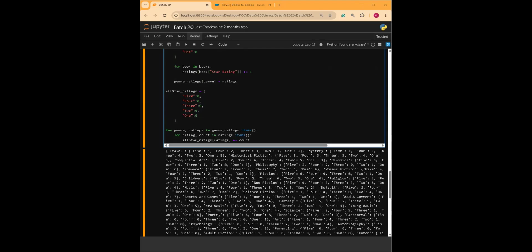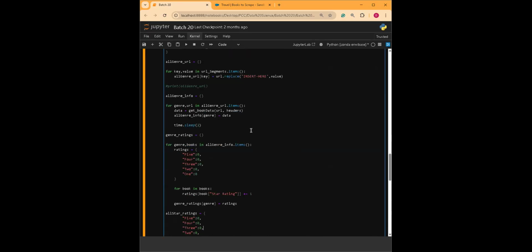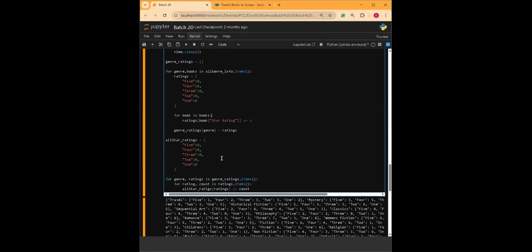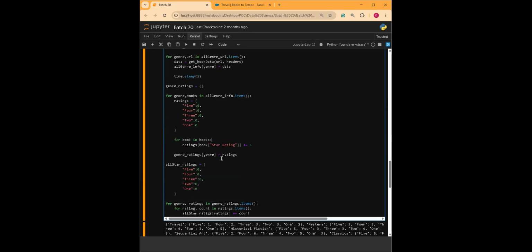So any questions so far or clarifications? We've been doing multiple for loops here in this part. So I hope you guys still manage to follow the sequence, right? Like what data we're trying to access at which point and why we are using these specific loops. Okay, so any questions so far?